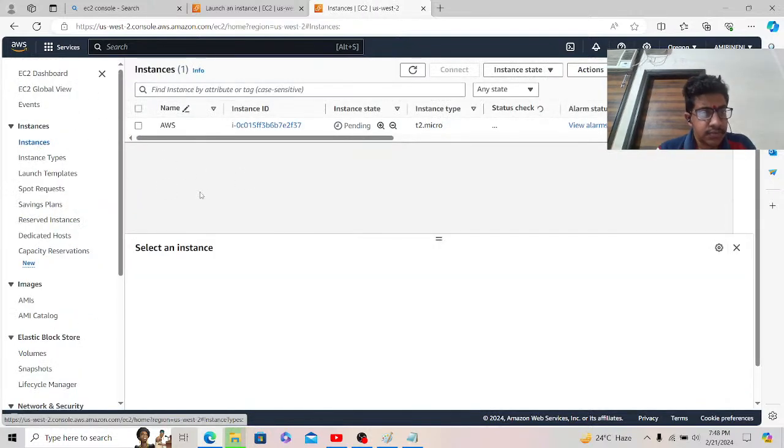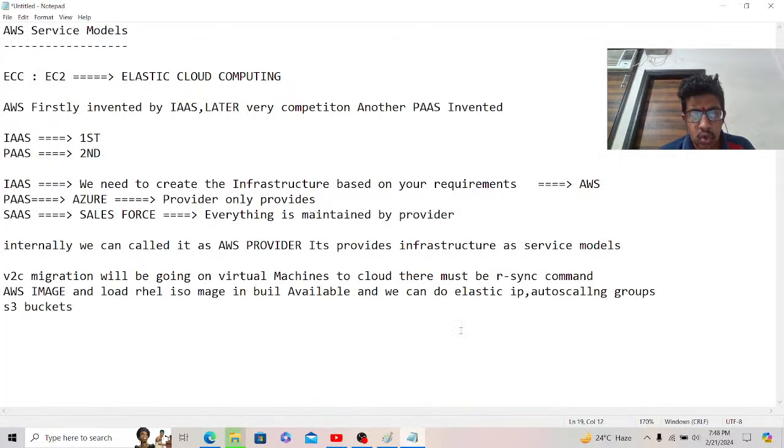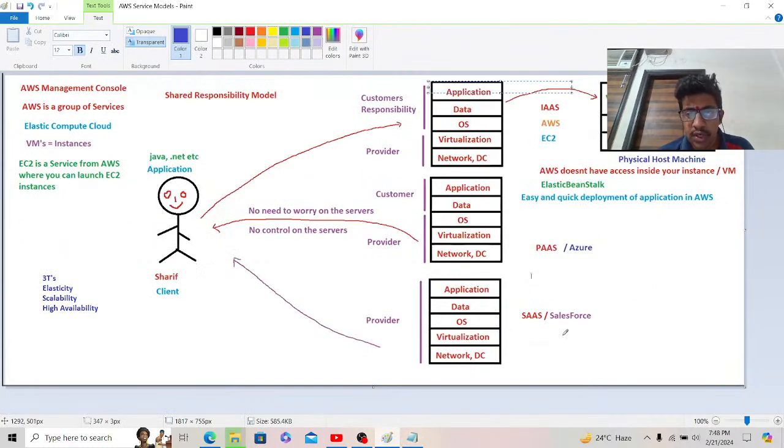In this, it takes only 3 minutes to complete the setup, but with software as a service we need at least 3 hours to build the servers, right? So in this everything is very easy to use. AWS image has high availability and scalability, auto scaling groups, and S3 bucket. Everything is good. Okay, for this, Elastic Beanstalk is used to deploy in the Amazon console. We can use it to deploy the application in AWS. It is easy to quickly deploy applications. We are seeing this.